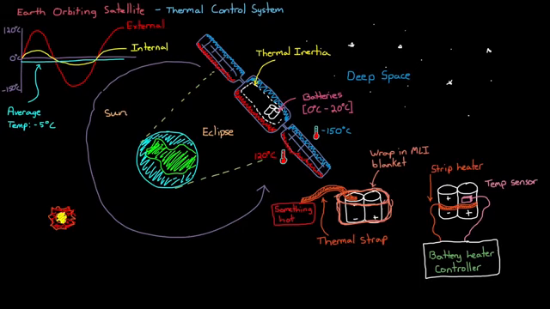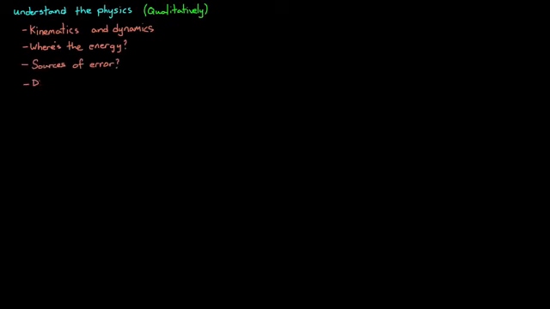And now that we know the nebulous problem that we've gotten ourselves into, I think for the next step it's important to understand the physics of your system, at least qualitatively if not mathematically, before you just jump right in on crafting a control solution. I like to think about how the system can move and what it does when it's subjected to forces. Where does the energy come from? How is it dissipated? What are the sources of errors and disturbances in the system? I like to have this general understanding before I start because it helps guide me later on when I feel stuck on a particular problem.